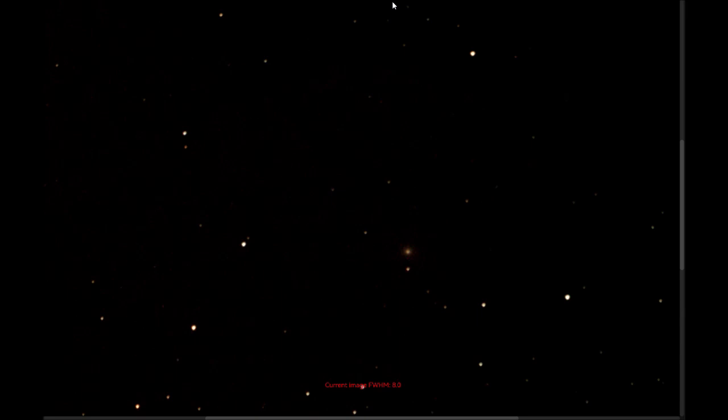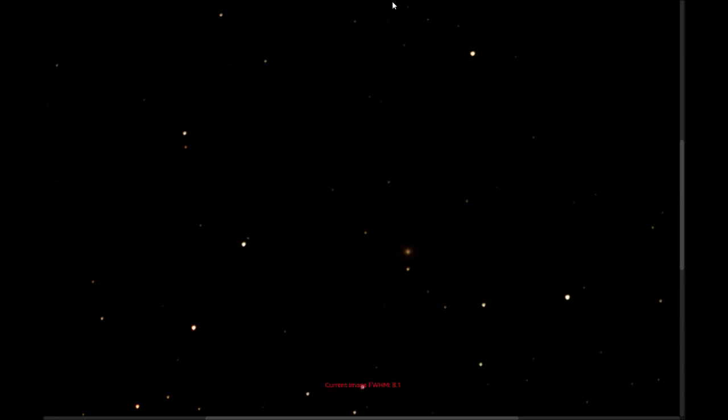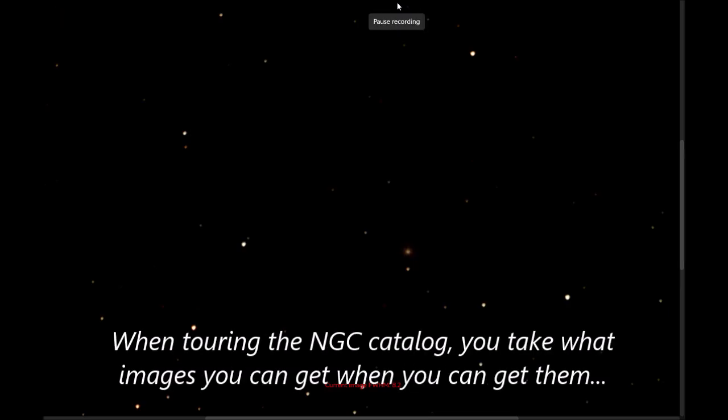Through a 14.5-inch scope at 182 and 226x, bright, fairly large, slightly elongated, about 2.4 by 2 arc minutes in apparent size, large, low surface brightness halo, which we're seeing here on the screen, sharply concentrated with a very bright, relatively small core and an intensely bright, tiny nucleus. I think we're overwhelming the nucleus of this one. A magnitude 12 star is at the eastern edge, about 1 arc minute from the center. I do believe this direction up here is west, and this is east, north, and south from previous observations.